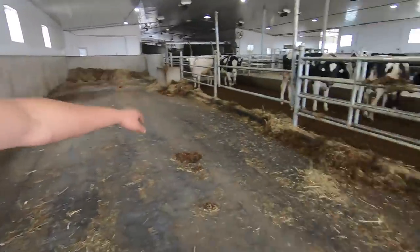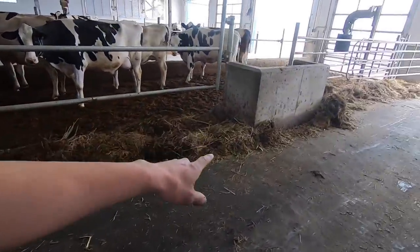So we got both straw packs cleaned up pretty good here with the loader. Now I'm gonna grab the skid steer with a big bucket on there, and we're gonna get all the corners out behind these water bowls here. The skid steer is a lot smaller, and it's gonna be a lot harder to break something really bad with that skid steer. And that's why I'm gonna use it to get all these hard to get corners.